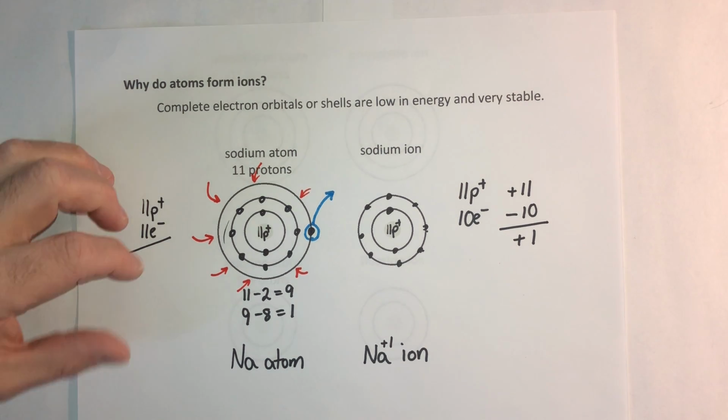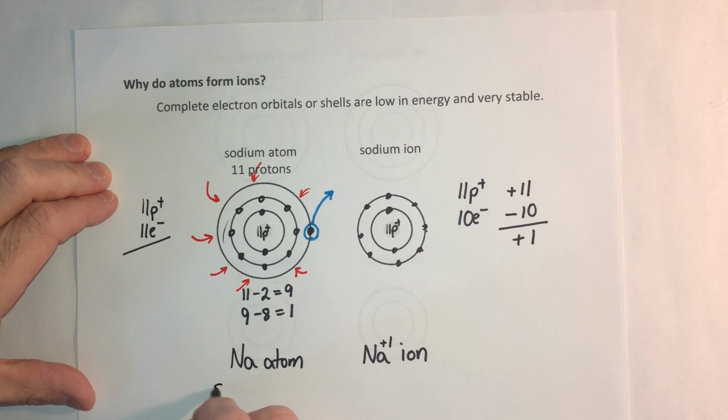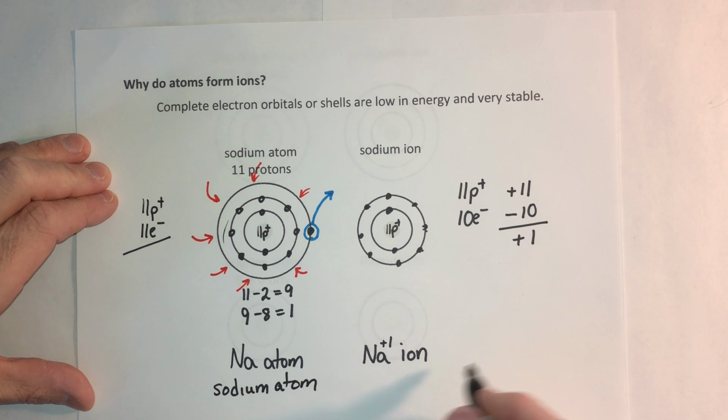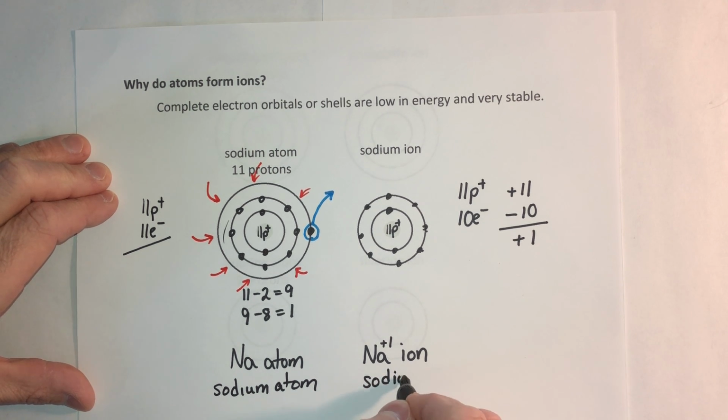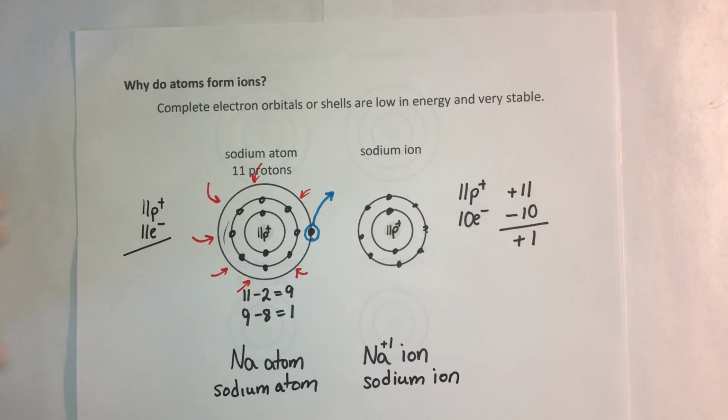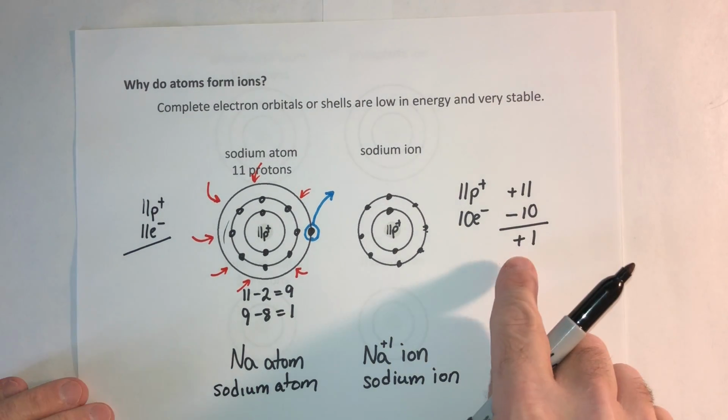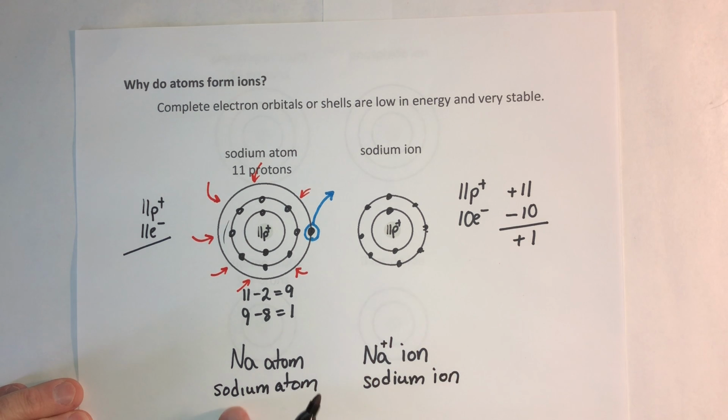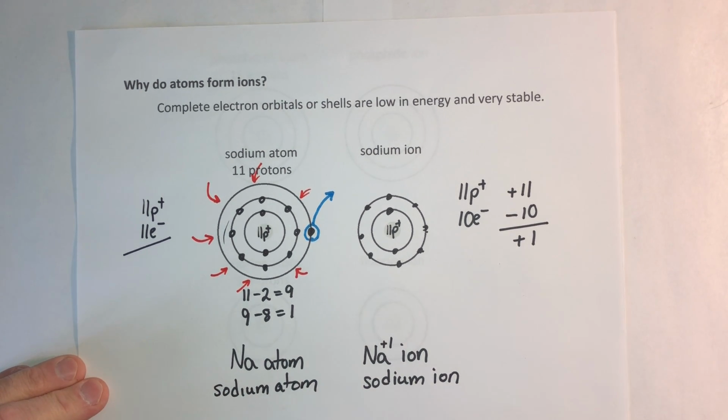Now, if we do talk about naming these things, if you have a sodium atom, it's a sodium atom. If you have your sodium ion, it's still a sodium ion. When you talk about things that become positively charged, anything that ends up with a positive charge, its name doesn't change. It was originally sodium, and it's still sodium. And what we're going to see in a minute is that when you gain a negative charge, your name does change slightly. So the positive ones, the name change doesn't happen. You go from sodium atom to sodium ion, sodium and sodium.